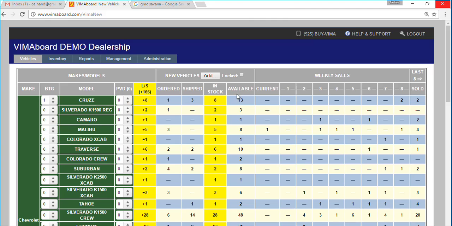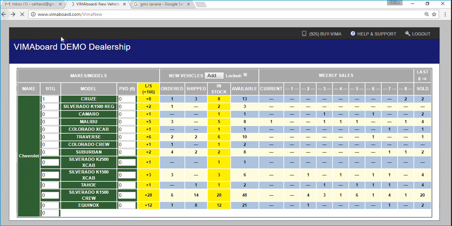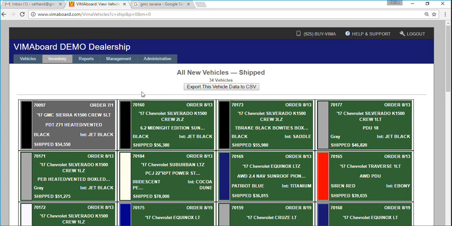But this new car board looks just like the new car board you probably have in your facility. Your prominent visual display, your balance to go, that is I think a General Motors term, which is based on your allocation of vehicles that you can order. In General Motors, ordered vehicles have a different type of stock number that they give us as an order number. And I'm going to go back. And once they're shipped, we assign a stock number. So now you can see those are shipped vehicles.